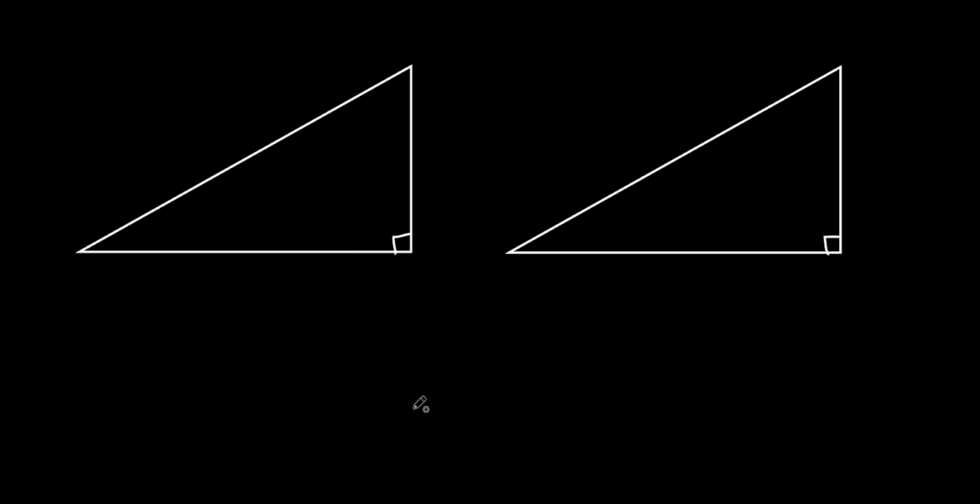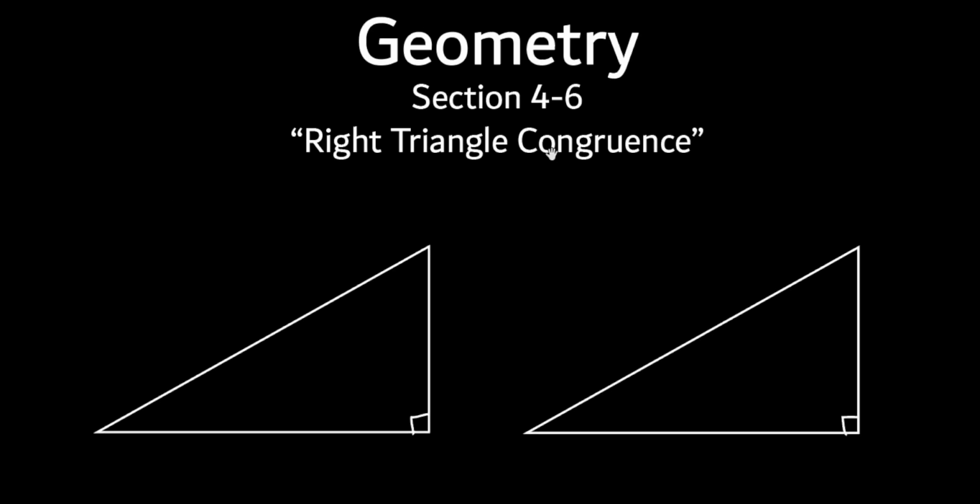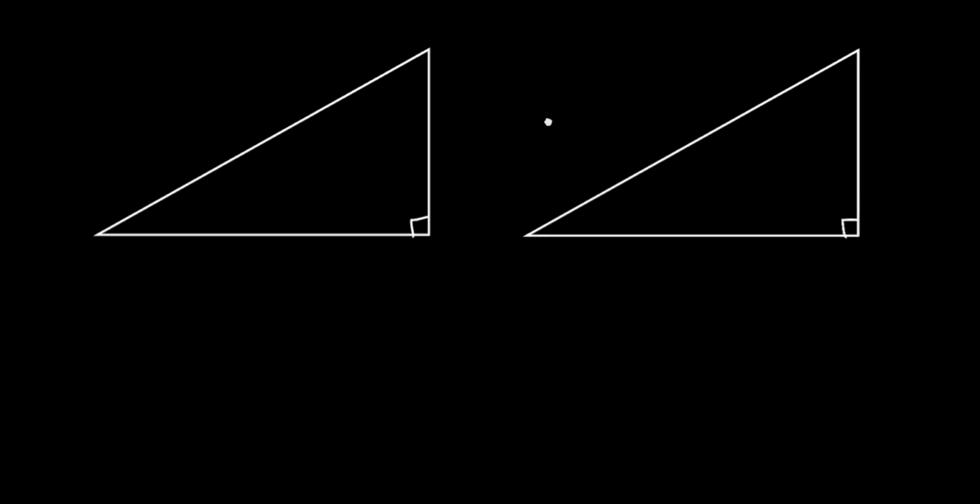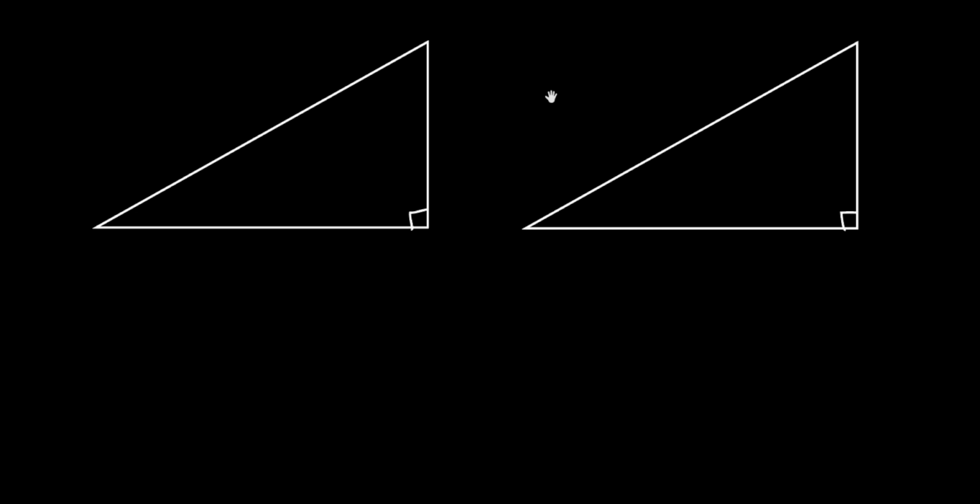What we're going to do is talk about the title of this lesson, which was right triangle what? Congruence. We've been doing this congruence thing for the last 3 or maybe 4 lessons, and we're going to do it again. So what if I gave you that this side was equal to this side, and this one was equal to this one? With that information, what do you think you could say about those two triangles?